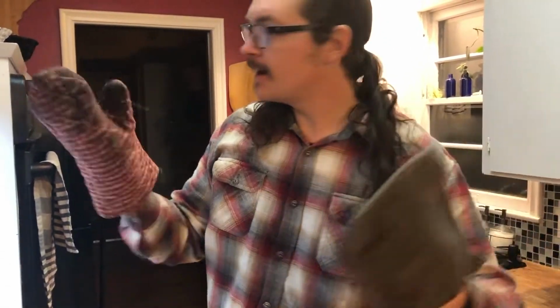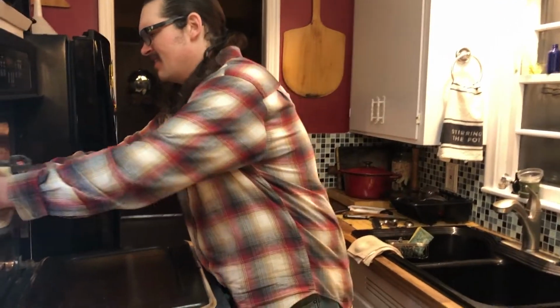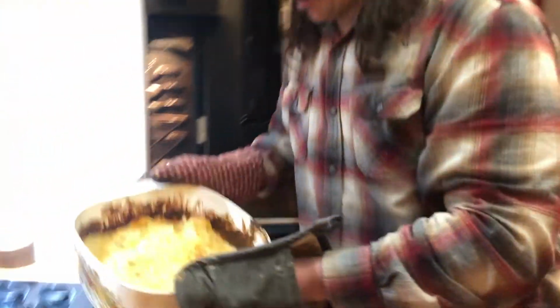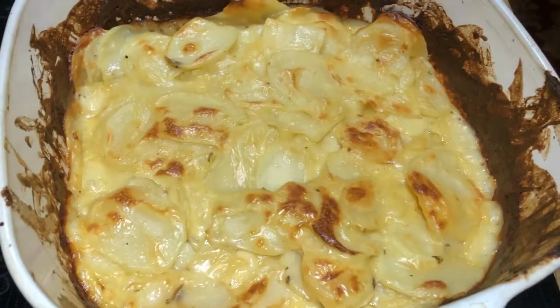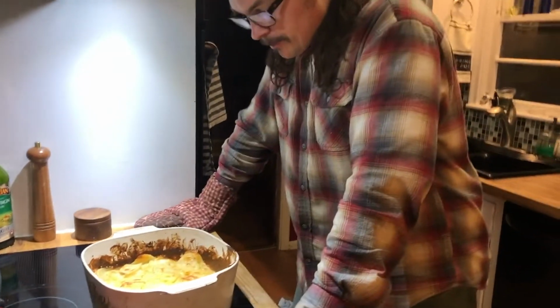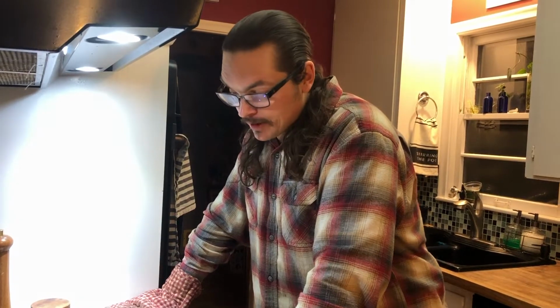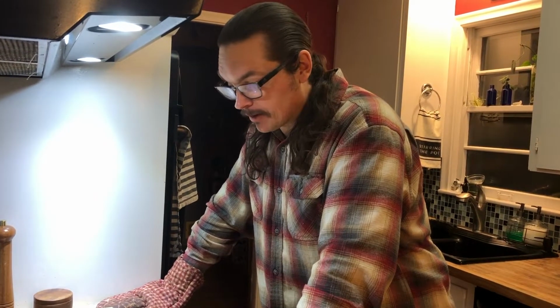All right, actually I put the timer on for 30 minutes this time around just to give it one blast here. And you can see we've got a really good product here. This is my Mama Joe's au gratin potatoes. I looked it up, au gratin basically means topped with cheese or breadcrumbs. I can't remember her ever putting breadcrumbs on here, and it's not in the recipe. I have another recipe in our family cookbook that calls for breadcrumbs, maybe we'll do it another time, but not today.